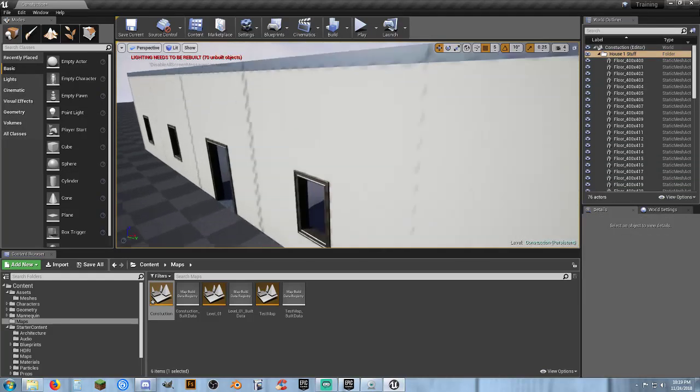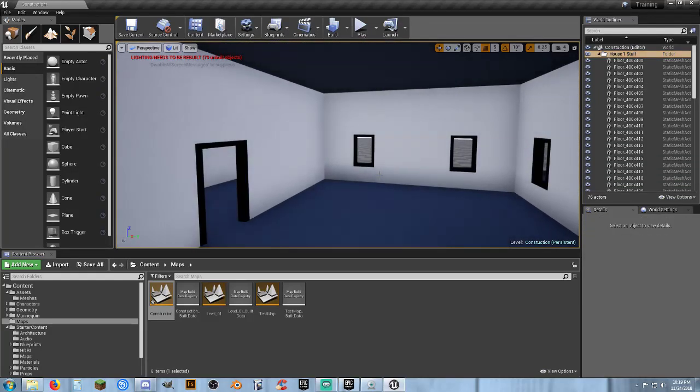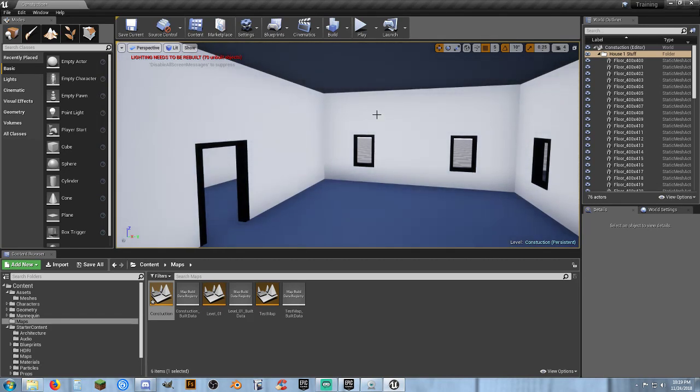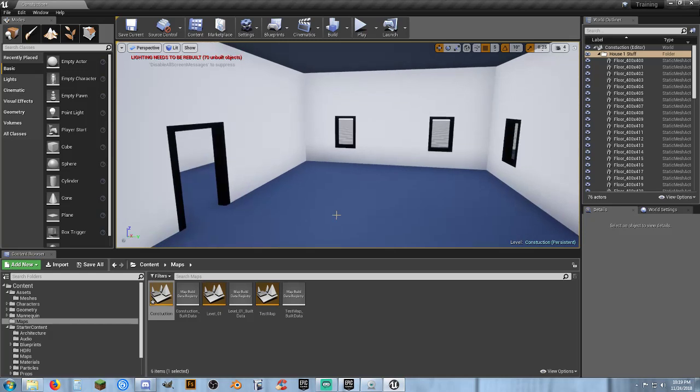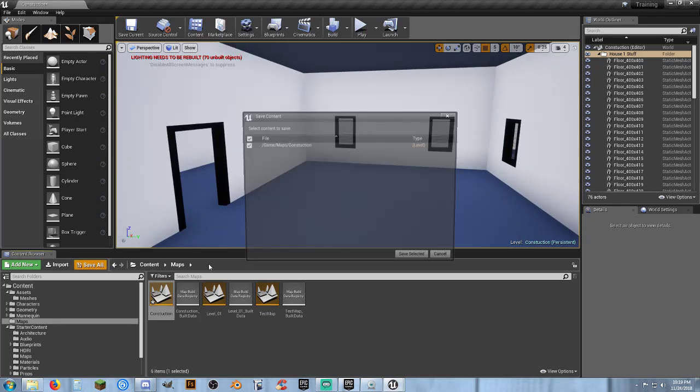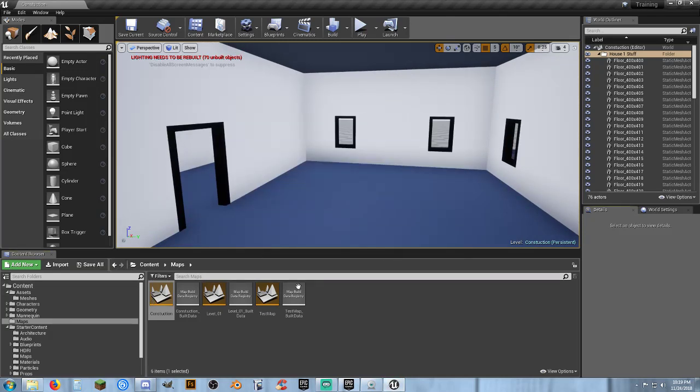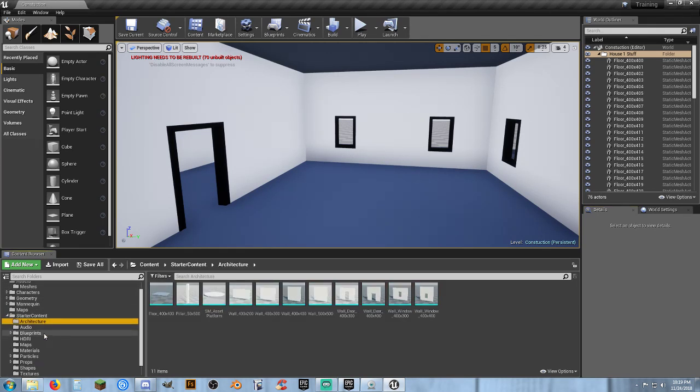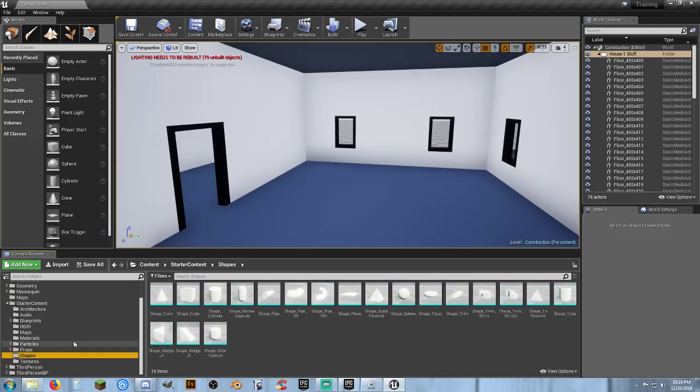So let's actually amend our house a little bit and say I wanted to get rid of this wall, put a stairwell maybe. This is where I would actually probably go with the BSP geometries, because if you look in your architecture, there's no stairs. You look at your shapes, no stairs.